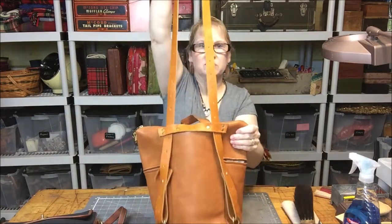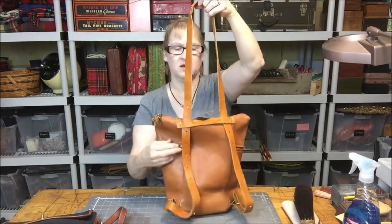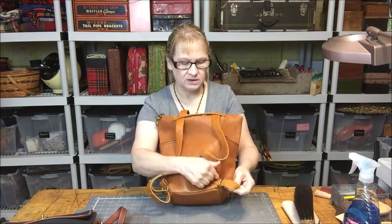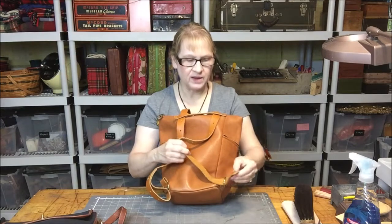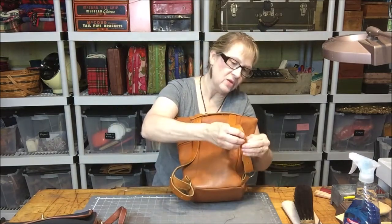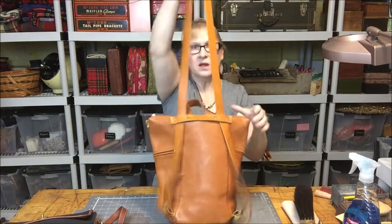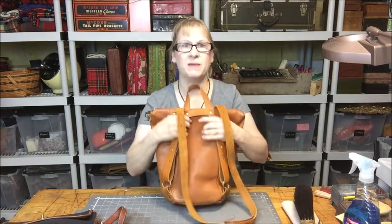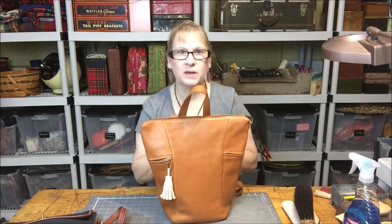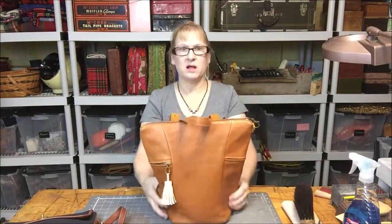To go into crossbody mode, you just pull this up. It is adjustable — very adjustable. You can also carry it as a shoulder bag. The way you adjust this: I did it with Chicago screws. I took the leather, punched holes every inch and a half almost all the way up, and with the Chicago screw you just place it into the hole that you want. So it's very adjustable both as a backpack and as a crossbody pack. I'm actually carrying this right now and really enjoying the backpack feature. I'm not locked in to carrying it as a backpack, and because it was originally a purse, when it's not in backpack mode it looks like a purse, not a backpack.